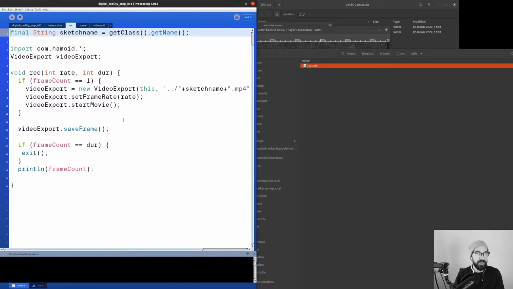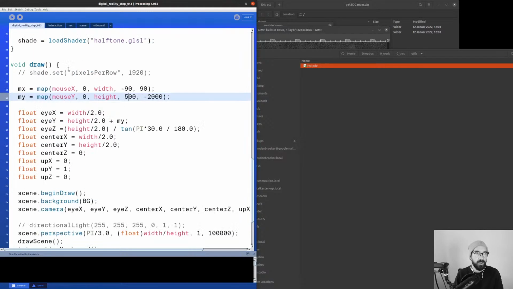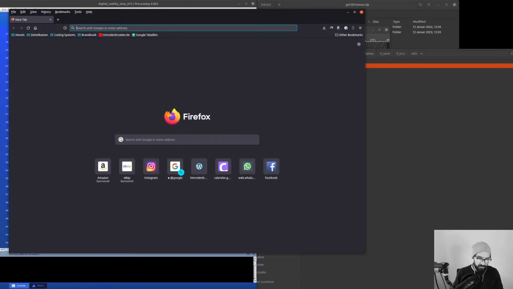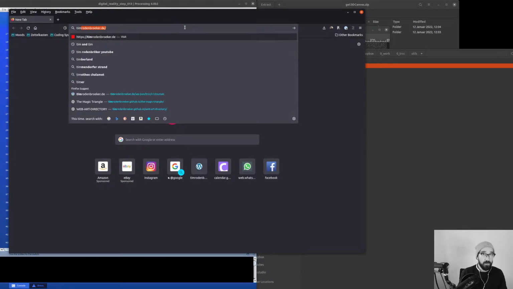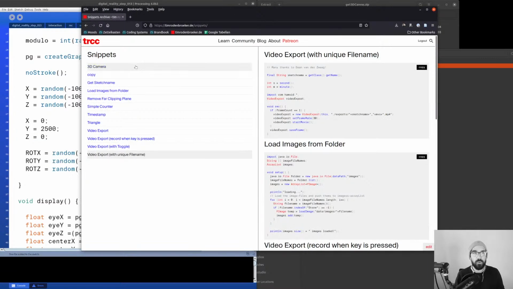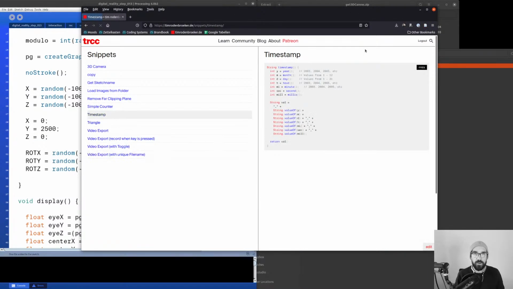This is a function that renders a video every time I run the sketch. And here I will also look for the timestamp function that I have in my snippets collection, to make sure I won't overwrite anything when I'm rendering a video.